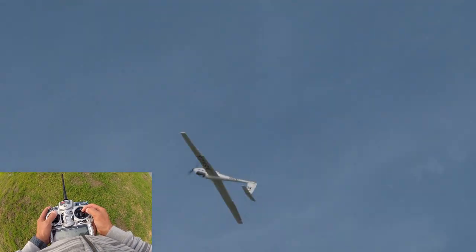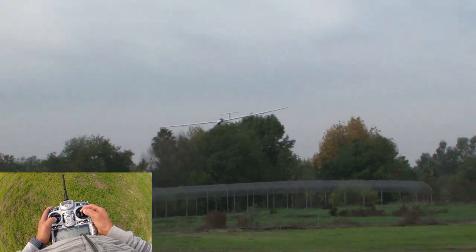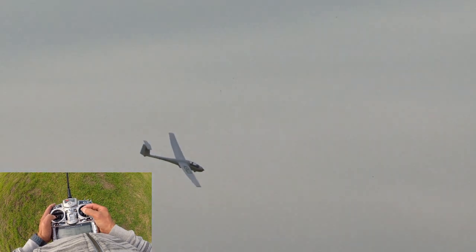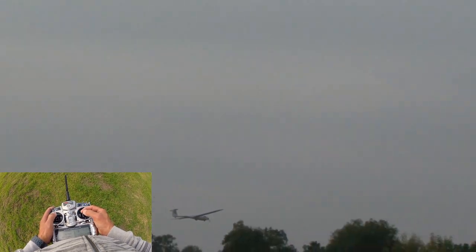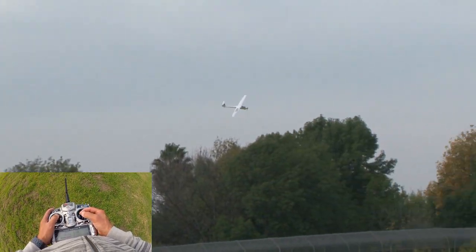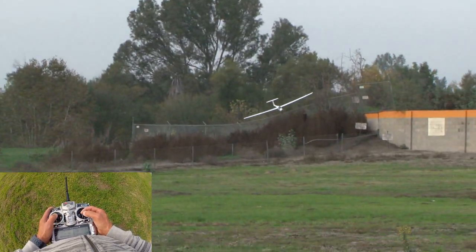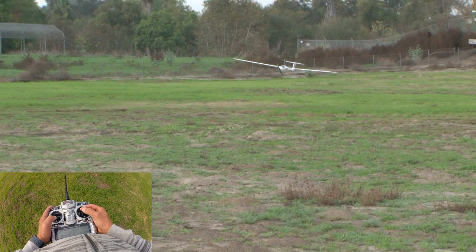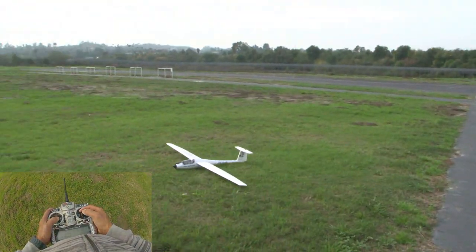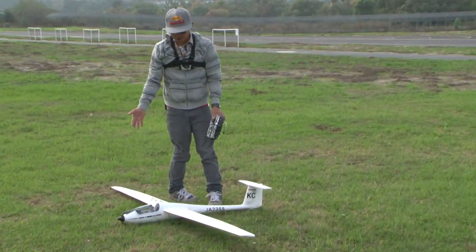Throttle up, I'm going to roll out of that — there we go. We're going to set her up for a landing. Try to get her as close as we can to us. There are three wheels down, so if you want to land on the concrete runway, that will work as well. Sweet. I'm just going to kneel right here next to this beautiful sailplane.